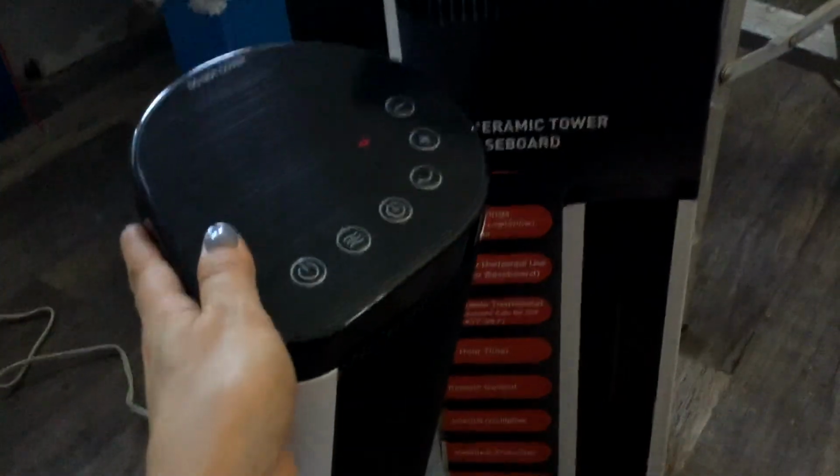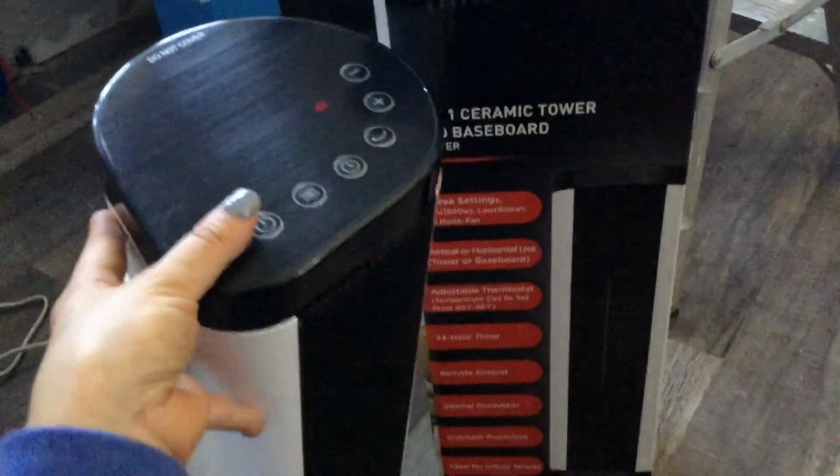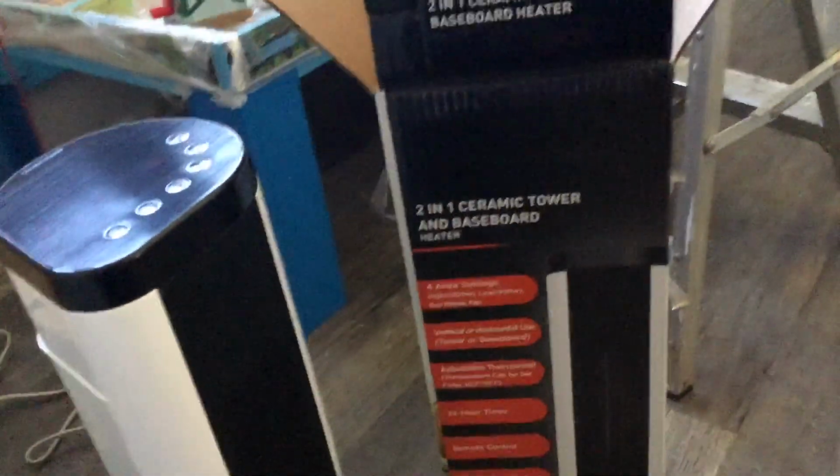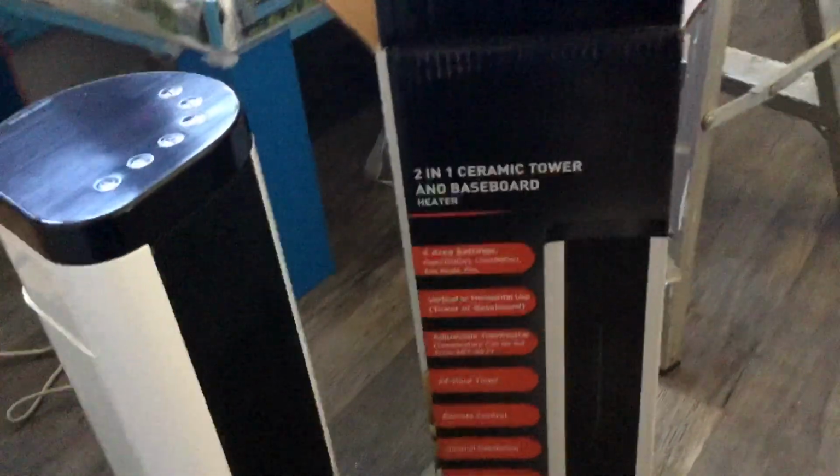And here are all the buttons and everything. Here's the power button, goes on. I want to say I had it on for 10 minutes and it heated up the room already. Like I said, this is a small room, so it'll probably take longer to heat up a larger room, but the amount of time it took to heat up was actually really quick and really nice.